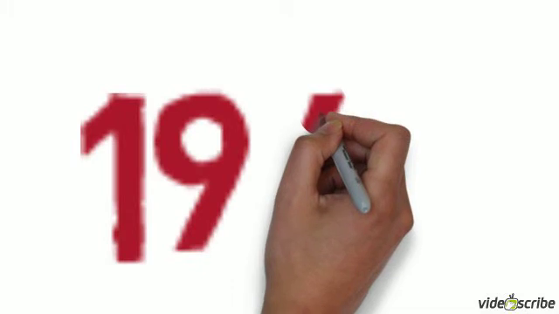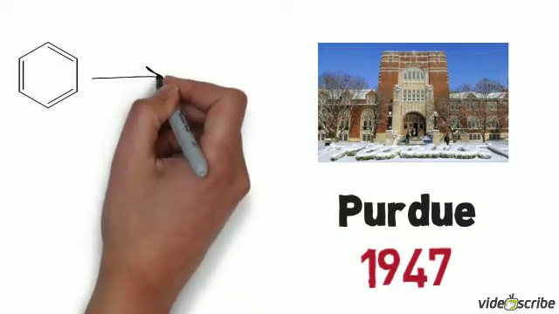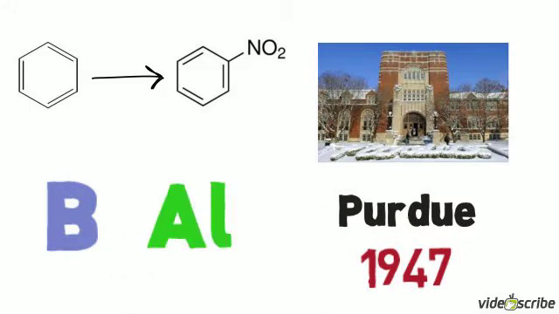In 1947, I was hired as a professor at Purdue University. And continued my work on stearic effects and electrophilic aromatic substitution. And I resumed my research on the chemistry of borohydrides and aluminohydrides.